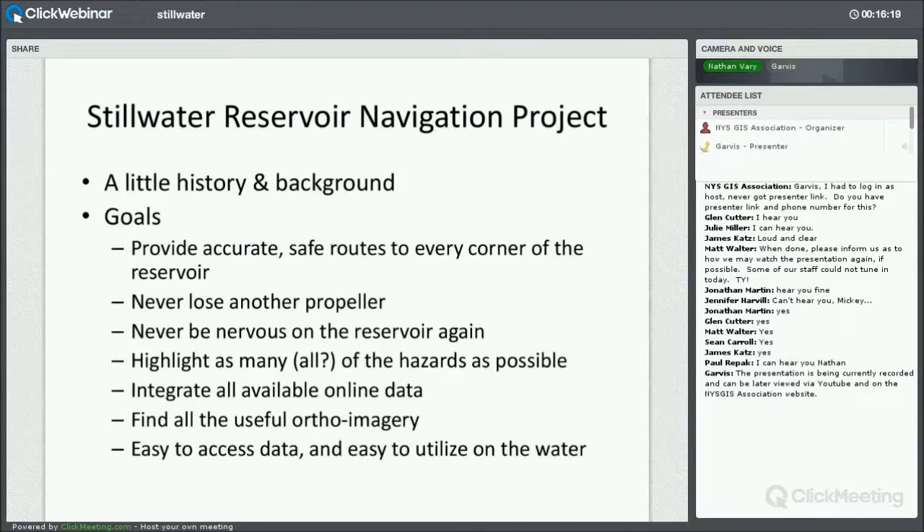During a trip in 2014, in the summer, I started to think about Google Earth, which I had used for my job on a regular basis. I started to think about the historical imagery, and I realized that I had never gone back to look at Stillwater in that sort of imagery, and I was curious if they had anything that showed the rock shoals. And lo and behold, they had eight different dates of imagery available, and two of them had low water. So that was kind of the start of my project.